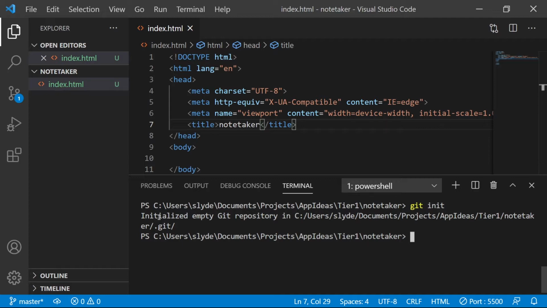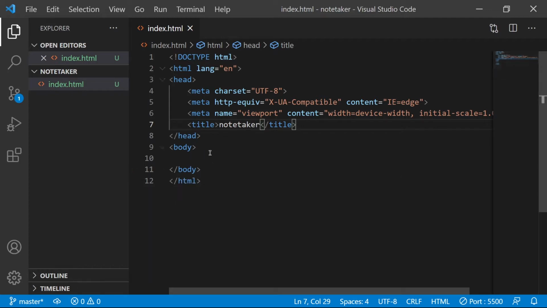If this is your first time on the channel, or even if it isn't, you know that one thing I really enjoy doing is creating commits early and often, but I need to make sure that they are complete commits. And what do I mean by complete commits? Well, you don't want to create a commit that's incomplete, because if you need to revert back to that state and things aren't working properly, it might actually confuse you more than if you just get to a point where things are working. That way, if you do go back, if you do revert, you're starting off at a solid foundation instead of a crumbled one. It's just something to keep in mind. Hopefully, that's imparting some wisdom onto everyone here. But without further ado, let's go ahead and get started.